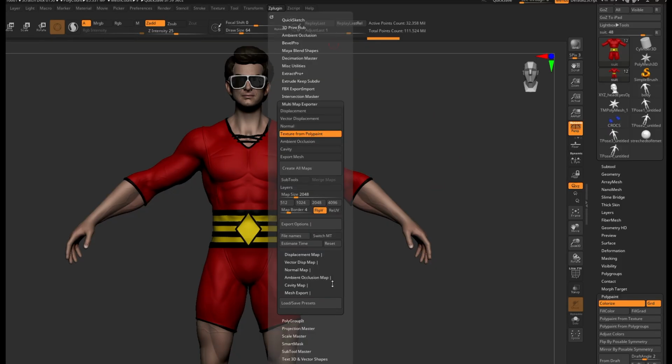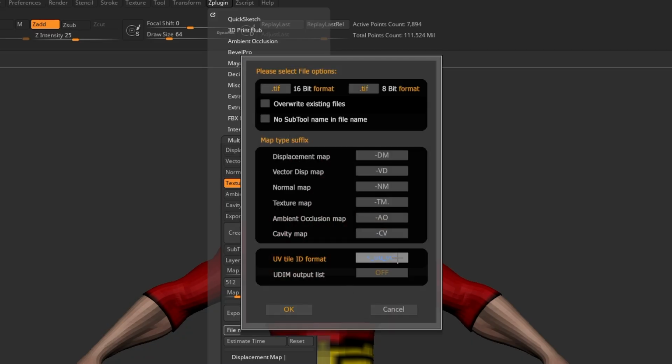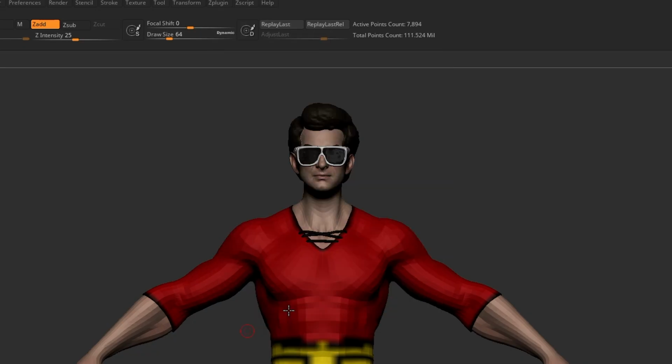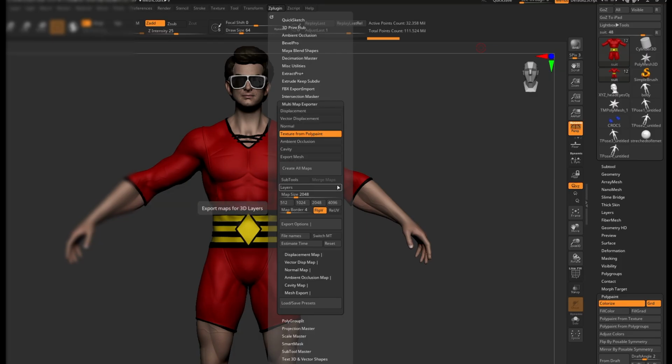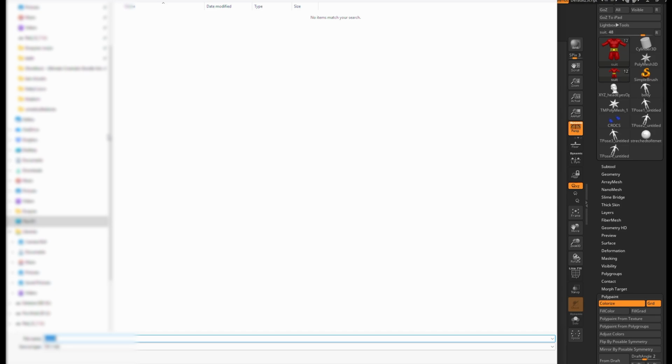At this point, if you need to pause the screen to see what the settings are, go right ahead, because these are the ones that work the best for me. So since right now we are just working on the textures, because we're going to do everything else in Substance Painter, just highlight the texture map in order to export that. So don't worry about the rest of it for now. Then find the right place to export it, create a folder if you need to keep everything organized. I am very bad at that, but see what you can do.